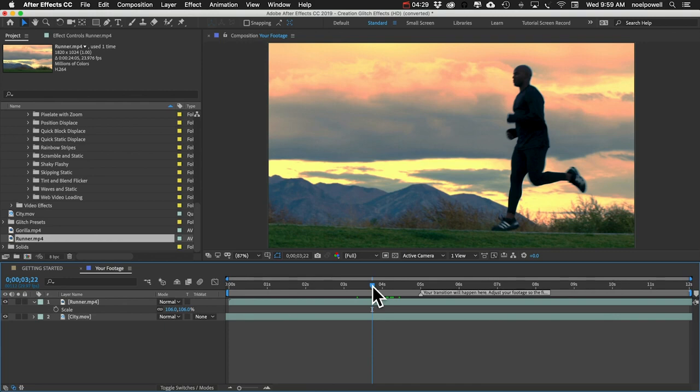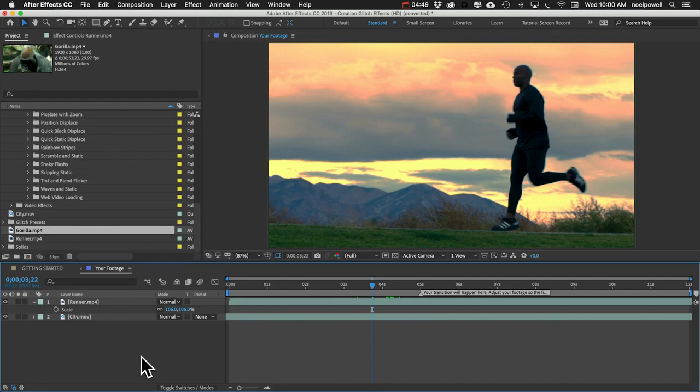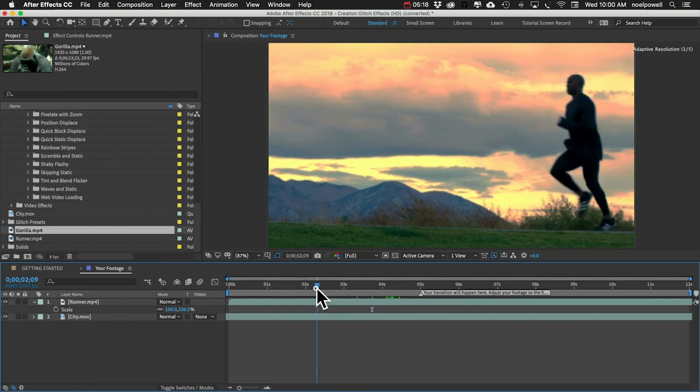And I realize that not all shots are going to be like that, and that's okay. I'm going to show you an example after this with a shot of a gorilla that's less than ideal. The effect will still work no matter what, but the results might be a little more chaotic, or they might not resemble an authentic Datamosh effect as well. But let's just do it with this shot first, and you can see how the effect works.